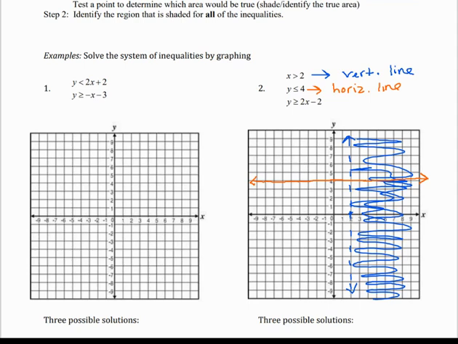Now this one says y is less than. So I'm going to pick a y value. If I pick a y value of 0, is 0 less than 4? Yes. So that means my shading for all the orange will be below. If I just had these 2 equations, I would just focus on the orange and blue. So far, my overlapping is in that sort of bottom right area.